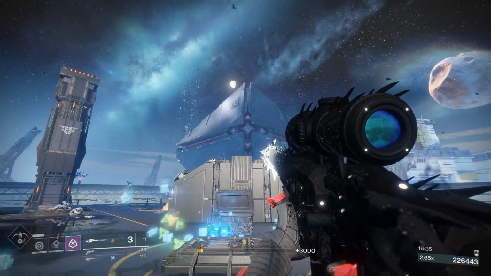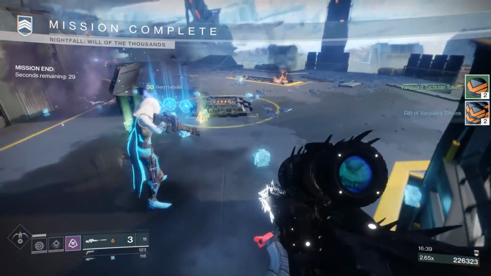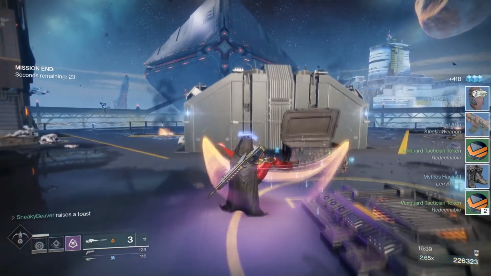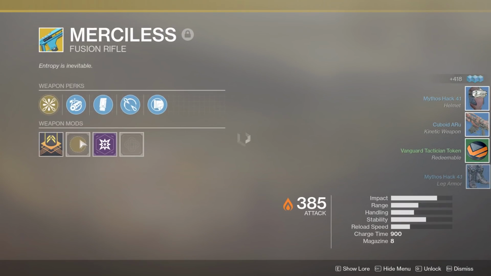Oh, I got a Catalyst, let's go! No legend. How many? Okay, wait. Count them. I count four greens and a catalyst. Four greens, two duplicates. Let's go. I think this catalyst is Merciless. Legendary engram. Nice. Yep.